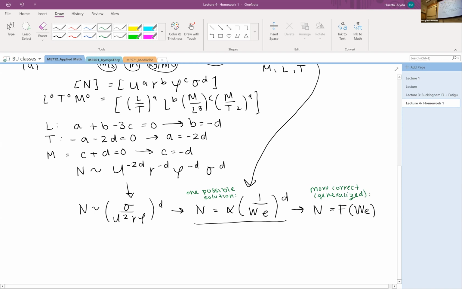I think if you want to keep it in this form, I would probably leave the proportional symbol or some approximate symbol there. And oftentimes you might do that as a first guess, like, oh, maybe we're going to be lucky and it's just going to be proportional to the Weber number, which in this case it is. But to be more mathematically sound, we would want to say that the number N is equal to some unknown function of the Weber number, or 1 over the Weber number. So that gets back to what we were doing before, and that's correct. But everything else here is really good and correct.